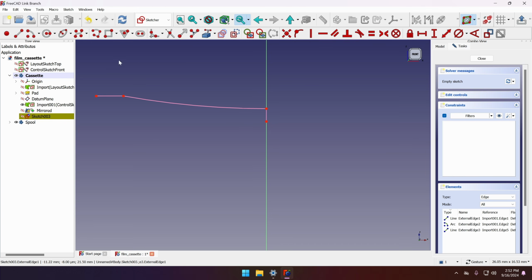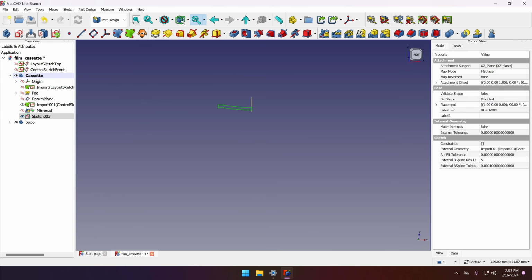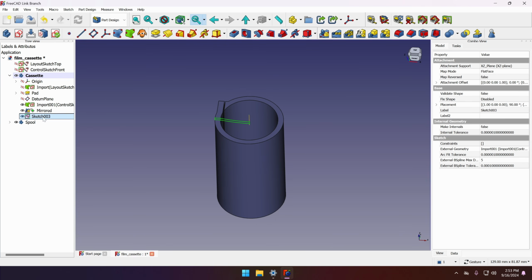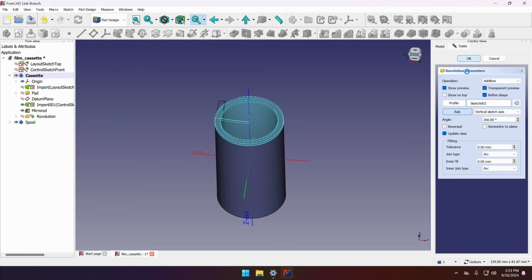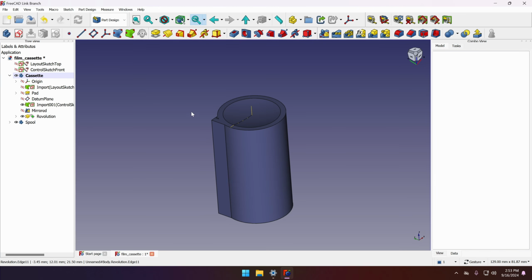Now the only thing that's left to do is to add our defining geometry. So this vertical line is the thickness, so it's equal to this line. Now we will create a second line that is equal to this line and the arc. So let's create the arc and we are fully defined. Hit close, let's show our body, select the sketch and use the revolve tool. Click OK. And our top cover is almost done. Now for visual appeal, I would like this cover to protrude a bit.